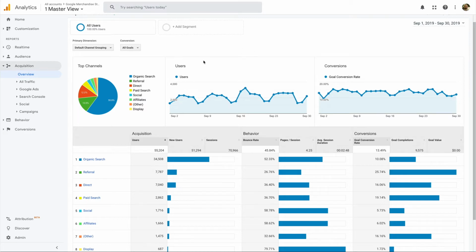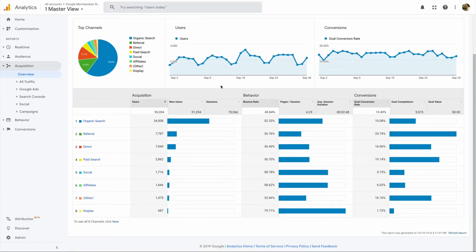All right, so going down to the table, which is where the meat of the information is. On the left-hand side, this first column that I've got highlighted, you'll see it's got 1 through 8. Those are the default channel names. Organic search is basically all search traffic that you did not pay for. So it might come from Bing, it might come from Google, it might come from another search engine. Google knows a lot of the sources, so it has grouped them into these default channels.